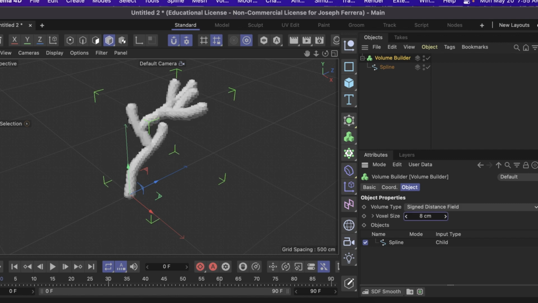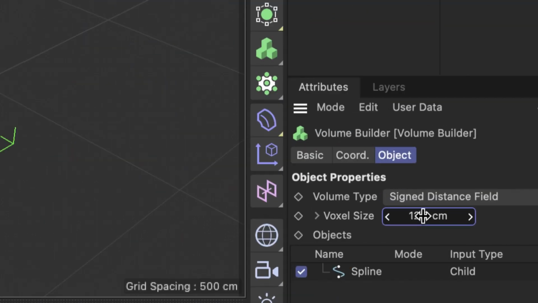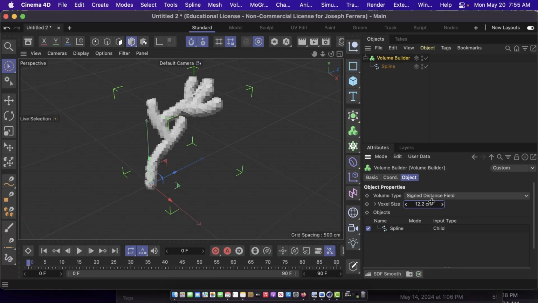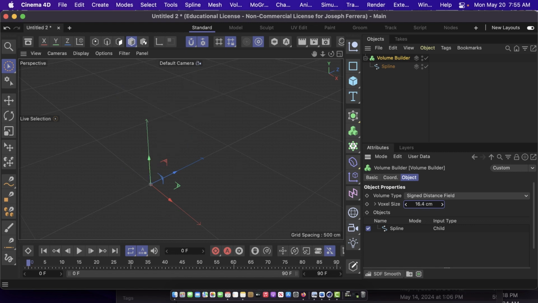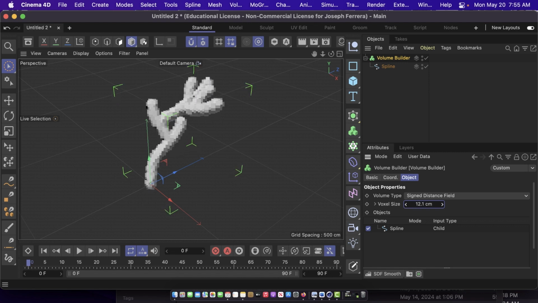Voxel size. I'm changing the voxel size here, and you can see how that's updating the image. Voxels are not a fixed thing that is a specific number of centimeters. It's changeable. You can shrink them down, and it looks a bit smoother now.